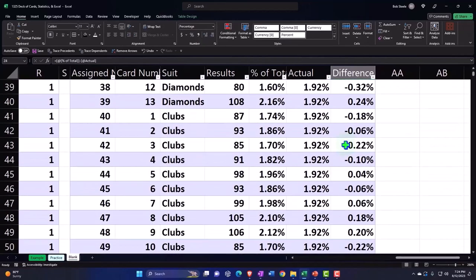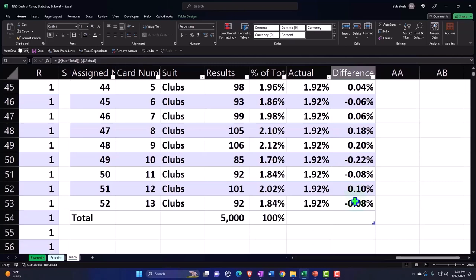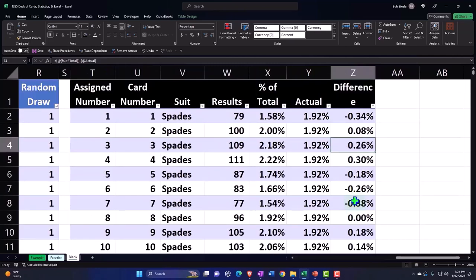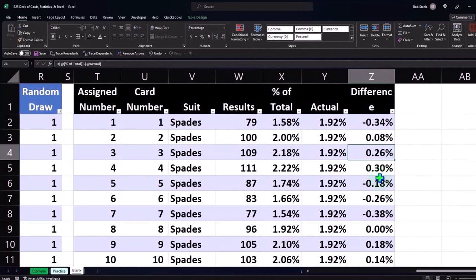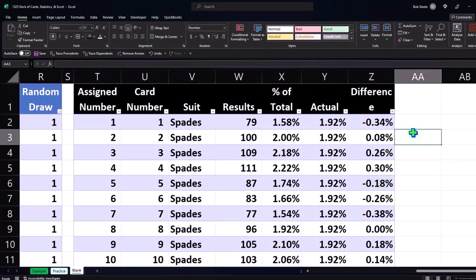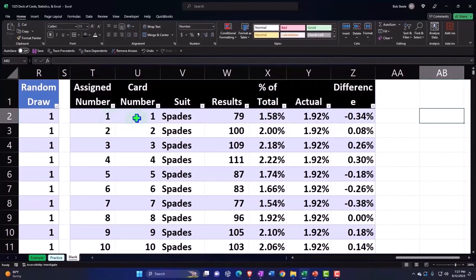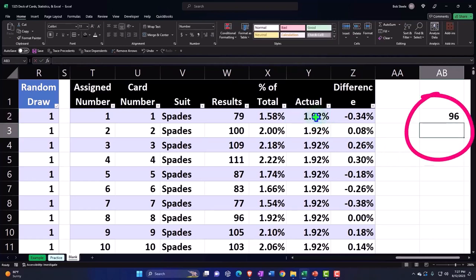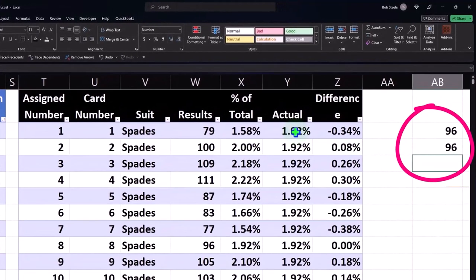So it's pretty close on each of the cards that we're drawing out, right? Each one of them we would expect to be, because they're all representing a 1 out of 52 chance if it was an even deck. You can also think about it this way: if you drew one card 5,000 times, how many times would you expect to draw any one card? Like an ace of spades, for example, it would be equal to the 5,000 draws times the actual 1.92 about, or in other words, equals the 5,000 draws times 1/52. So, right, that's what the expectation would be.